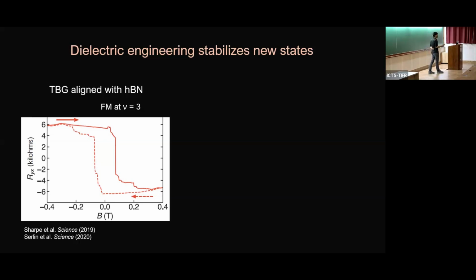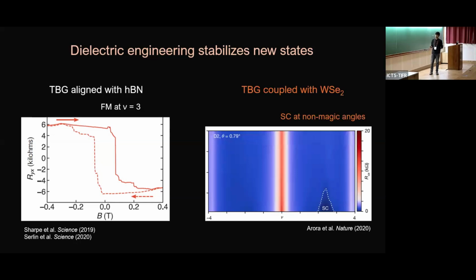Now, interestingly, if you put a layer of tungsten diselenide on twisted bilayer graphene, you start seeing more interesting phases. This was the first report on twisted bilayer graphene on WSe2, where they saw superconductivity away from the magic angle. When we saw this paper, we started working on twisted bilayer graphene on WSe2, because there are some open questions: what is the role of spin orbit coupling, how does it enhance superconductivity, and can you realize topological phases in twisted bilayer graphene in the presence of spin orbit coupling.